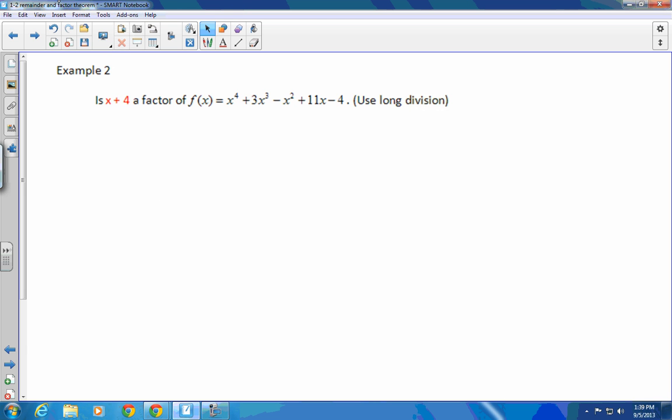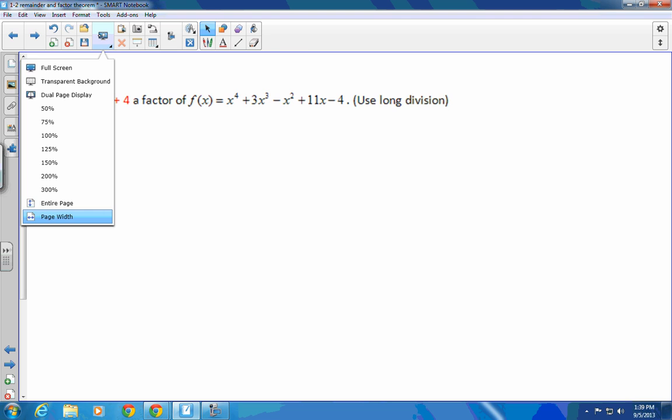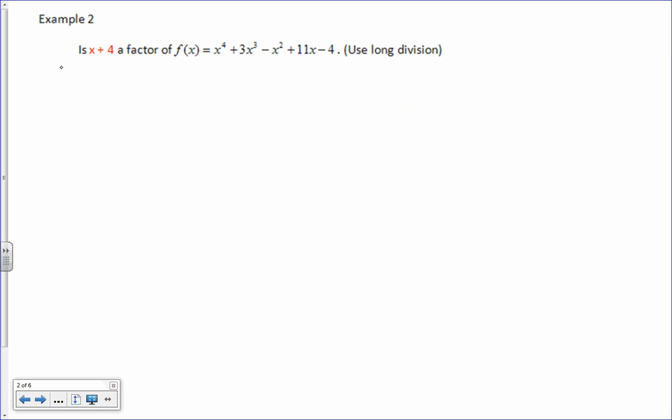Depending on how the copies were made, make sure you check if it says x plus 4 or x minus 4 on your sheet. So is x plus 4 a factor? Again, that means, is x plus 4 one of the pieces that created this particular polynomial? And how many pieces did it take to make this one? I see a lot of people saying 4, or showing 4 with their hands.